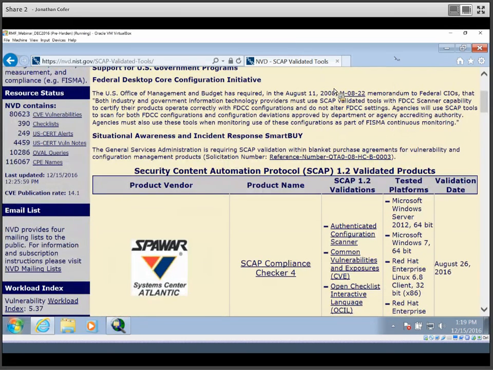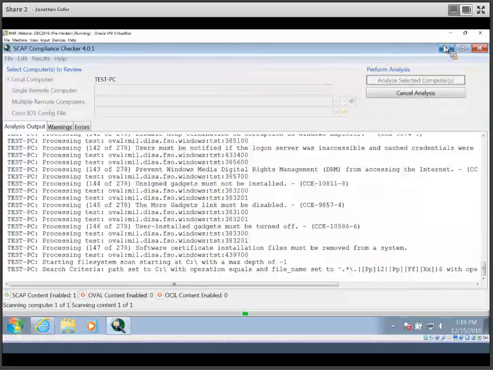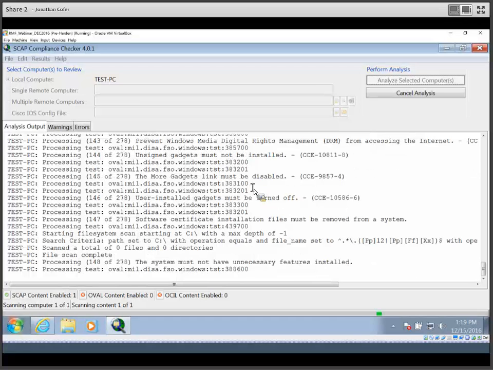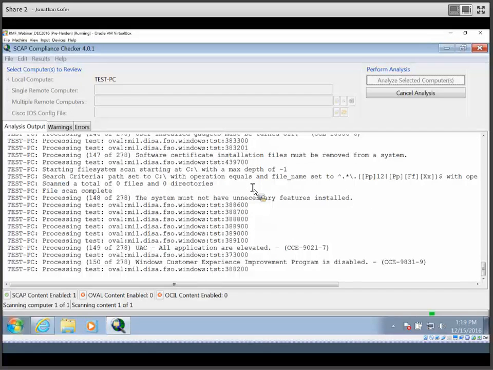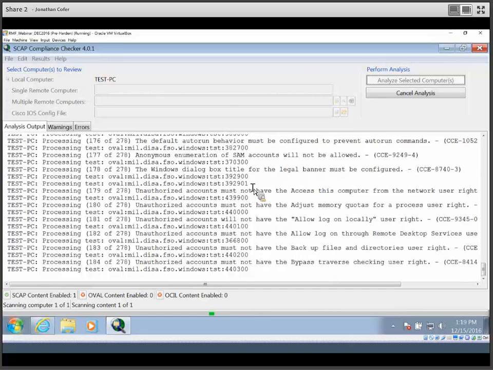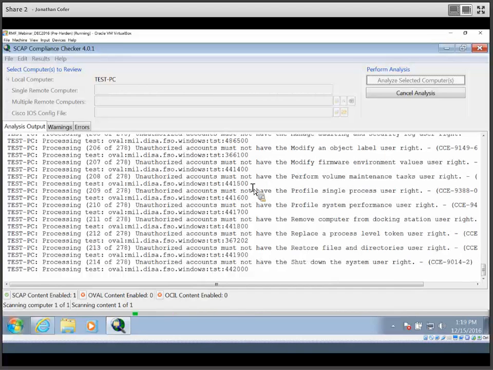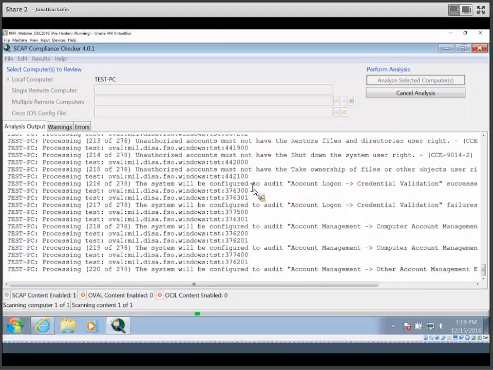So by now, our scan should be nearing completion, if not complete. Yeah, so we're almost there. And we will go ahead and let this finish so we can look at the results of our scan. And this is one of those tests that sticks, usually about test 145. We're just digging deep into the registry, and it takes a couple of minutes to finish. But all in all, we are making good progress.